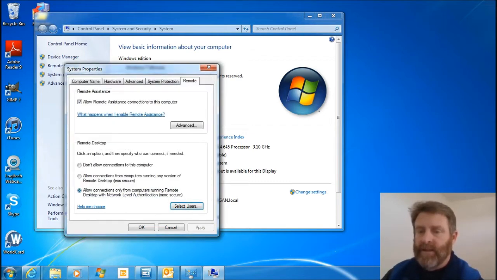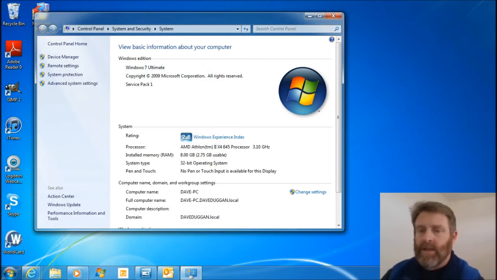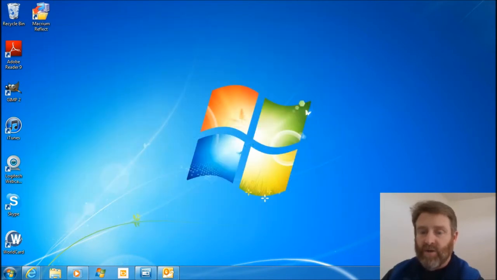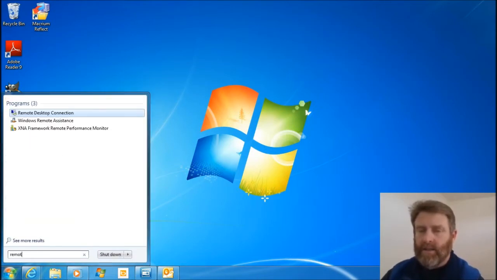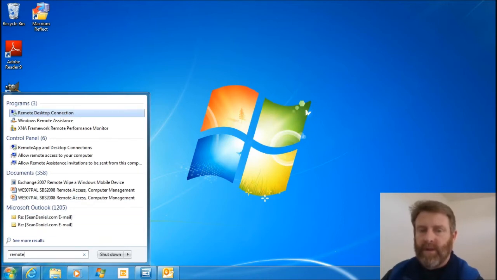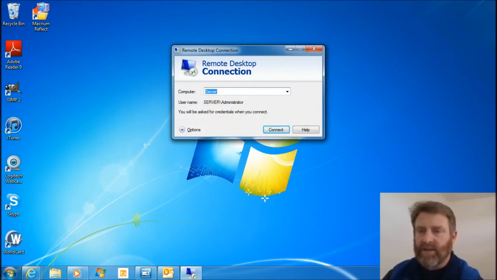So I shut that down. There we go. And I've done that on another box, which is actually a server, so that I could show this to you. Then from the lower left, I click, and then I come into the search box, and I type in remote, and there's Remote Desktop Connection. That's what we want. It's what I call a client. It's the Remote Desktop Connection client, and I want to remote onto my server, which is actually another physical computer box on the same network. You can also do this over the internet, which we'll talk about here.